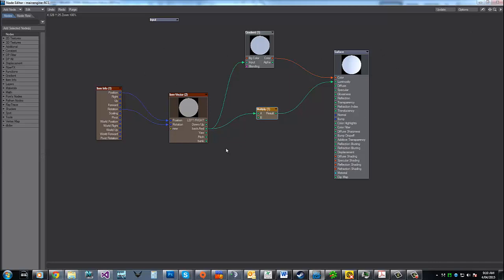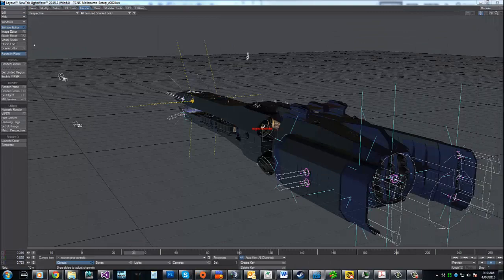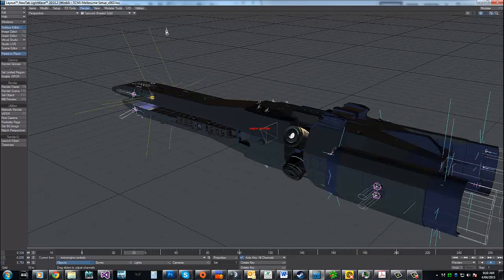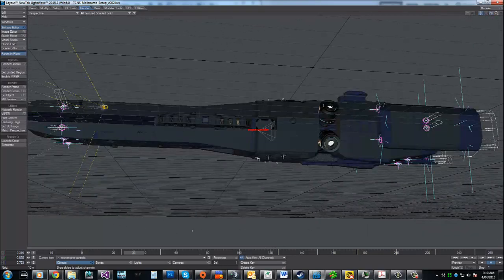The thing is, this shader network is also how the volumetrics work, and I'll show you that now as I make one for the top. So we're going to tell the nulls to go away. I'm going to move my surface editor over to my other monitor for a second. As we can see here, I've got a lot of lights, and rather than having to remake each of these lights, I'm cloning them simply because they are basically set up how I want them to be.